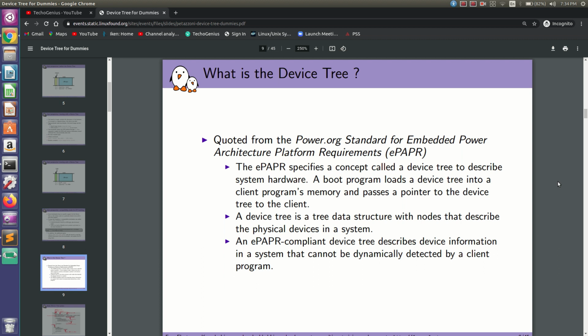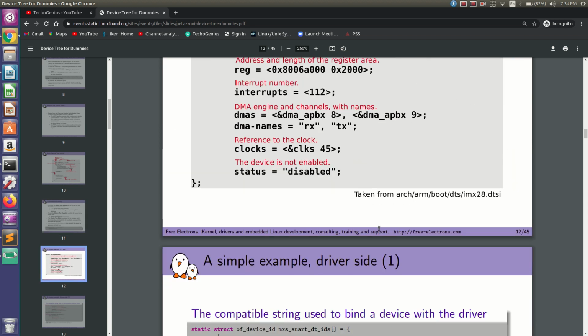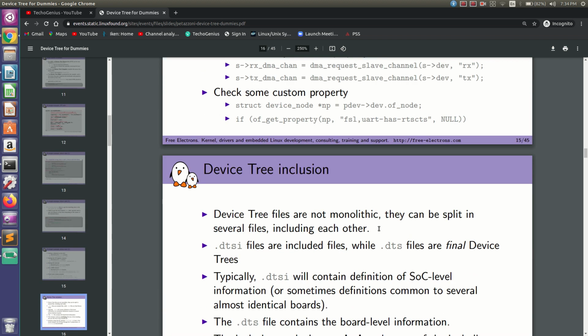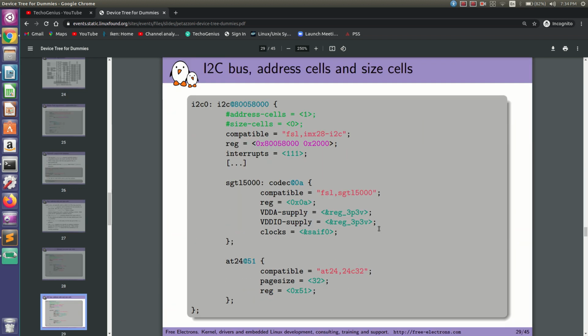Actually the device tree is a tree data structure with nodes that describe the physical devices in the system, as it is explained here, but we will jump into the core thing also, and you will get information about the status, compatible string, and how it will be connected. I just want you to go through this. I also copied some information from here and combined it in this video.